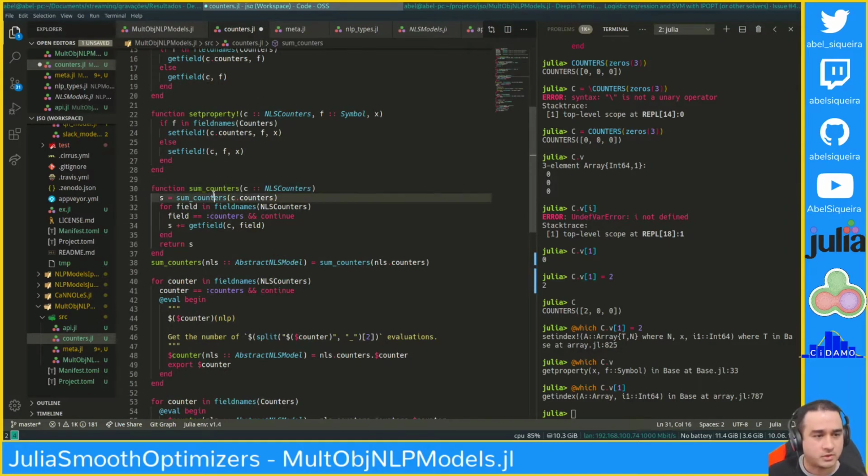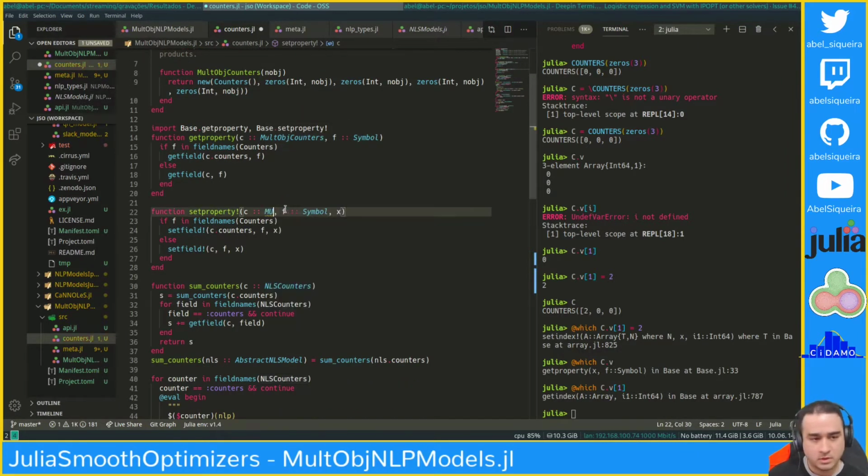Sum of counters. I'm gonna sum every counter. So here is not NLS counters anymore, it's multi-objective counters. Here as well. So when I get counters, I ignore because I'm summing them here. Otherwise, I need to get the field and I'm gonna sum.